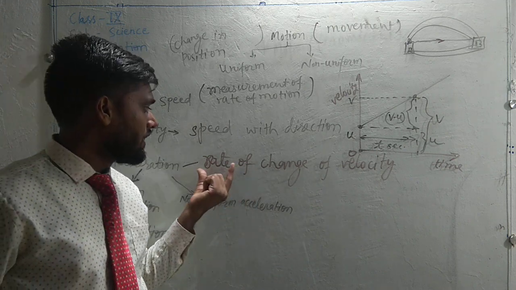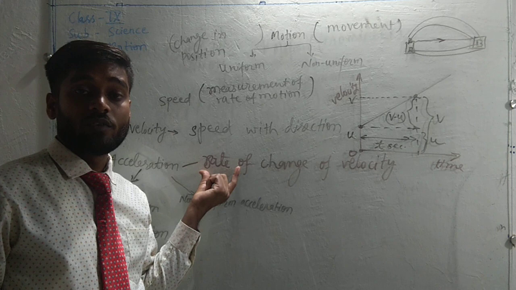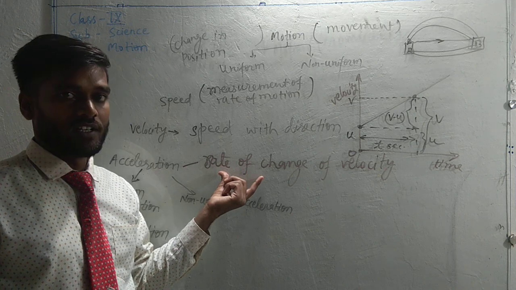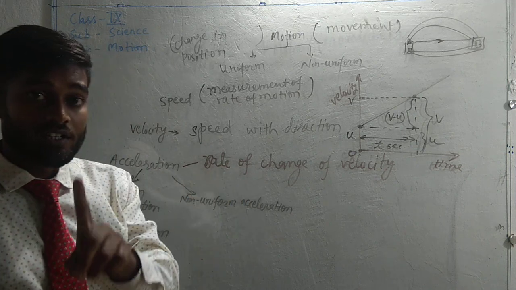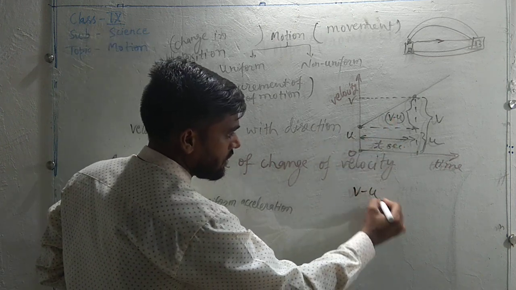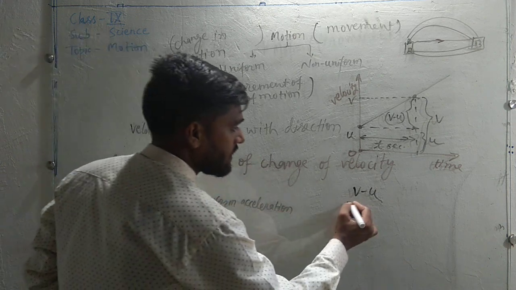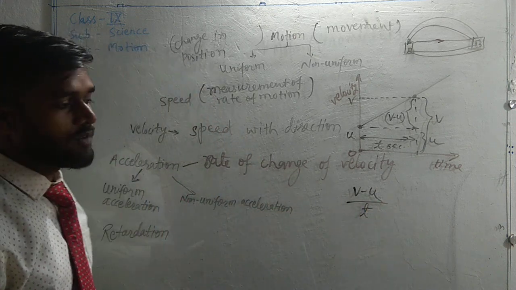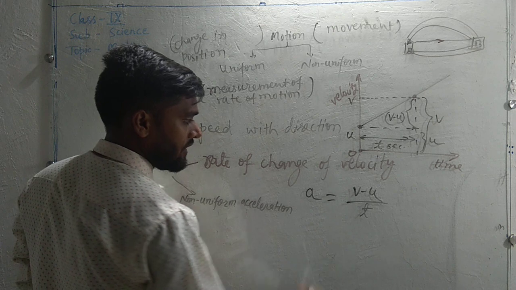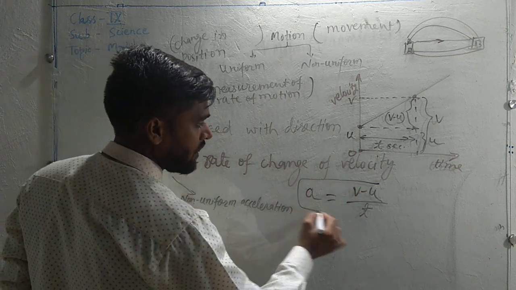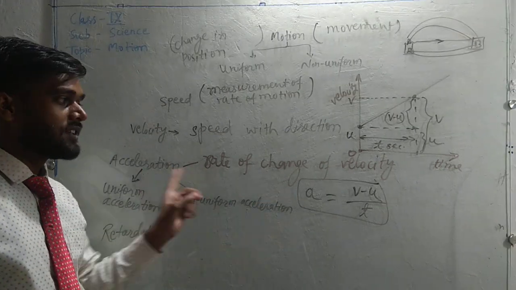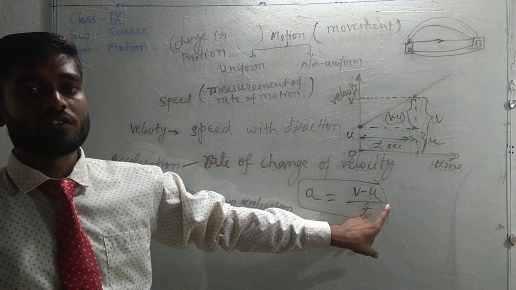And with respect to what? Rate here always means with respect to time, whether the rate of motion or the rate of change of velocity. So change in velocity is v minus u, and rate means with respect to time, so it will be divided by t. Acceleration is denoted by a small letter a. Hence we find a formula: a is equal to (v minus u) by t for acceleration. This is the relation between acceleration, velocities and time.